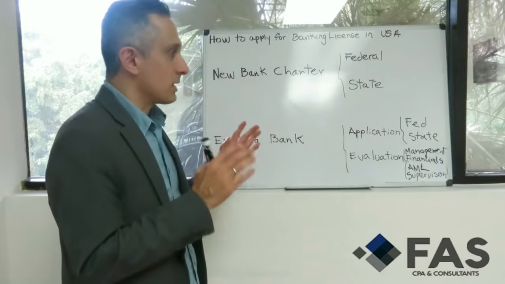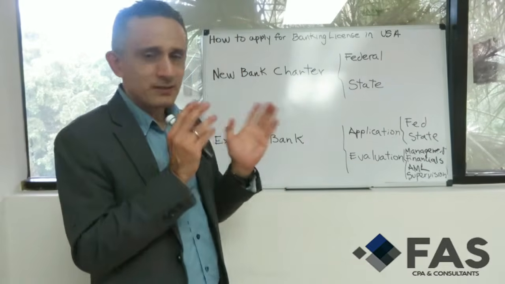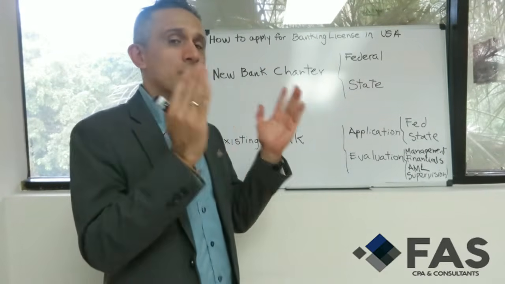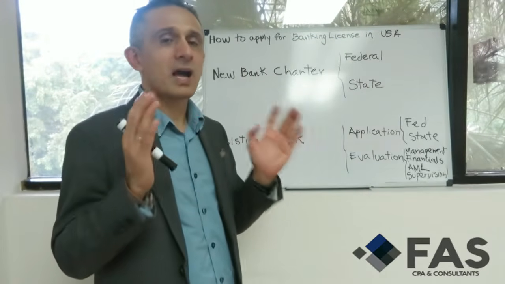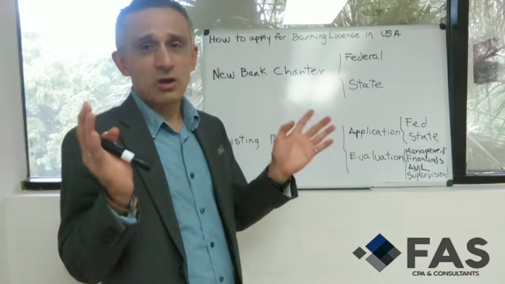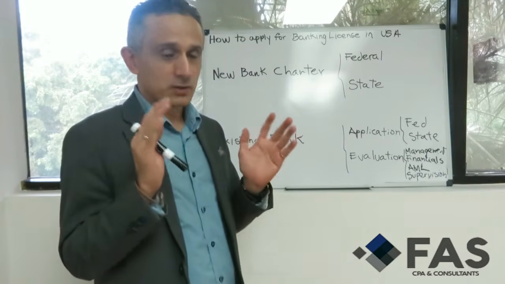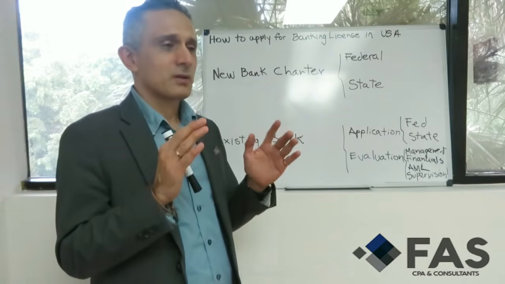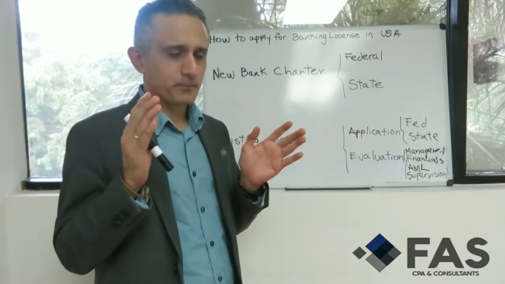Now, whenever you apply, at the federal and state level, it basically starts with a description. It's like a business plan, meaning what you are going to do, what you're going to offer, how you're going to improve the market in the USA and what kind of products you're going to offer. If you want to open, for example, a representation office, that's very basic, meaning no business at all, no deposits, you are not taking money from US residents in any state. It's just a representation office. It's very simple, a kind of marketing from the bank, for the bank that you have in your country.